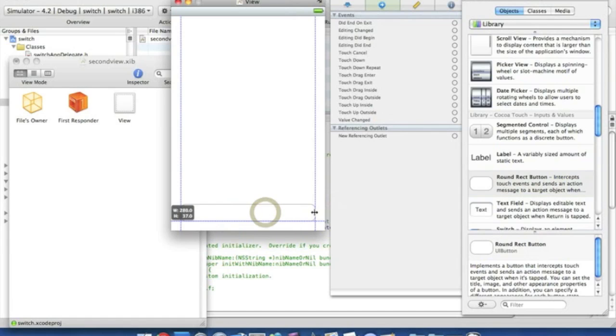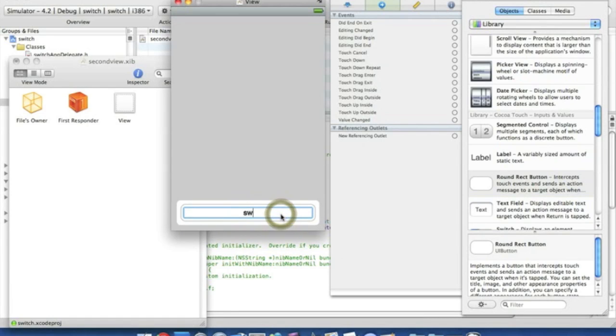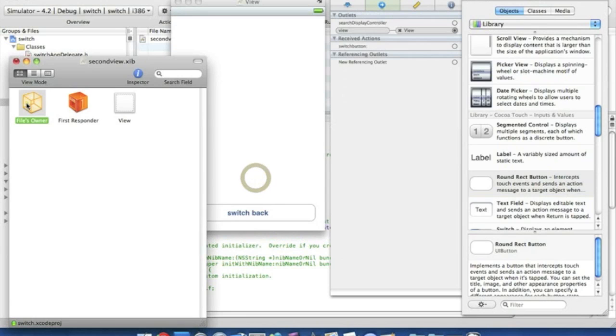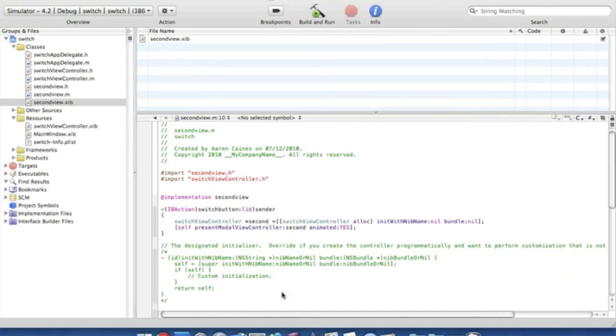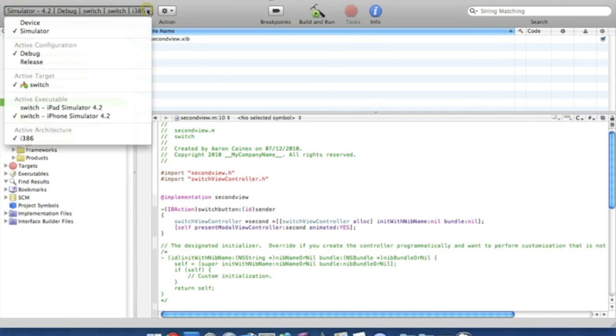Once you've got it there, we'll name this one "Switch back". Go to File's Owner, drag the switch button to there and Touch Up Inside. And simply save and quit to make sure it's on the simulator.